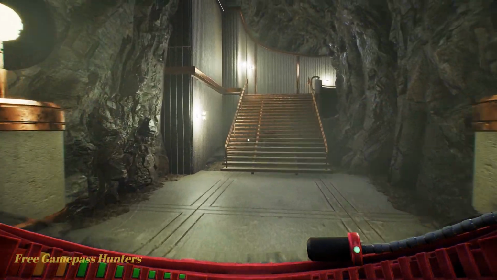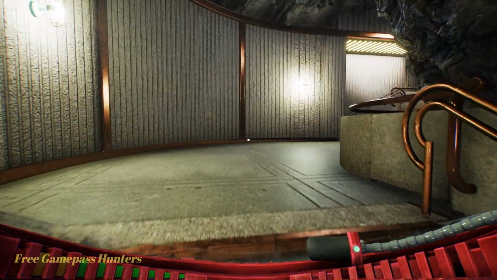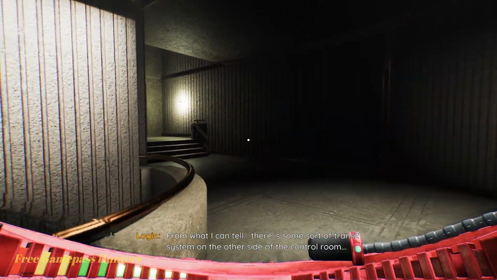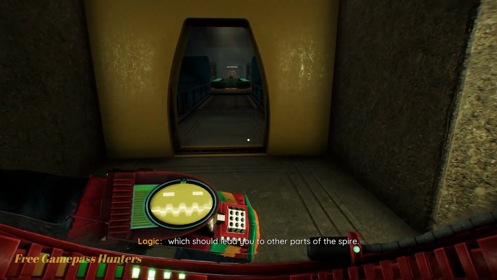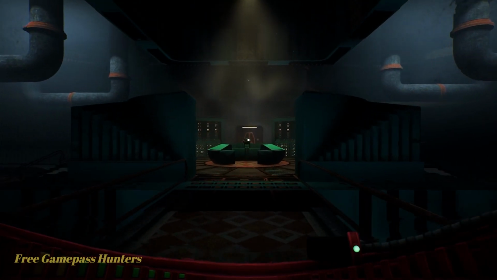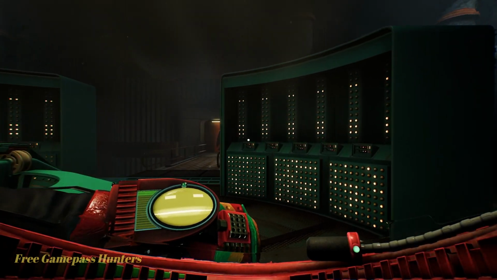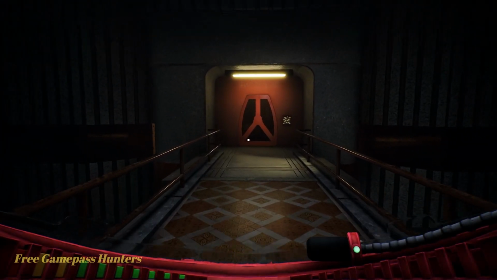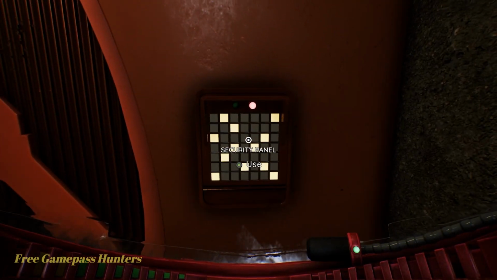Let's go ahead and head out of the elevator, up the stairs, back to that first control room that we came across when we entered into this area. From what I can tell, there is some sort of transit system on the other side of the control room, which should lead you to the other parts of the spire. We're going to go straight across here, guys. We just got to go around the console. I would illuminate the door leading to this transit system. In this puzzle here, guys, it's an X across the screen.